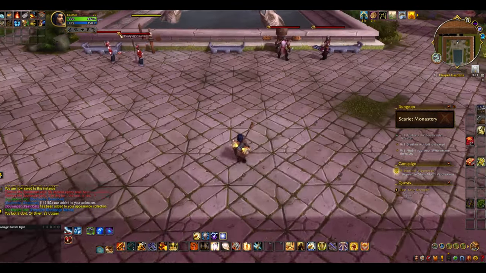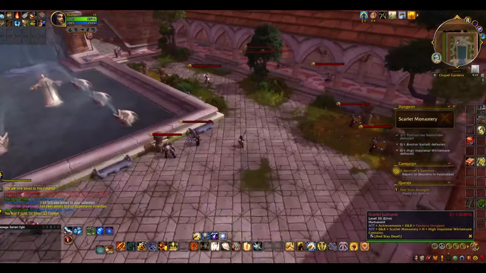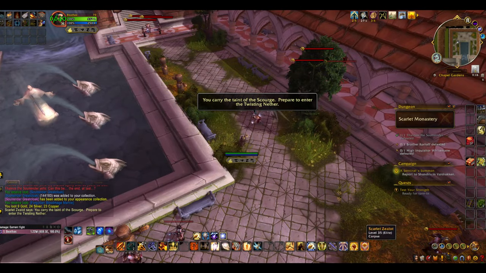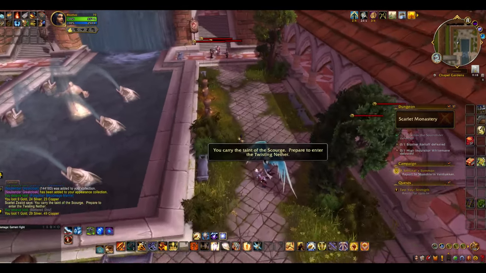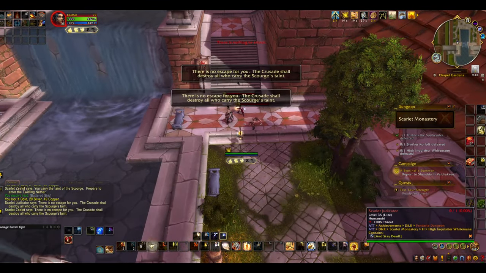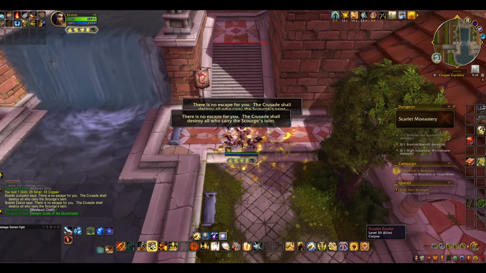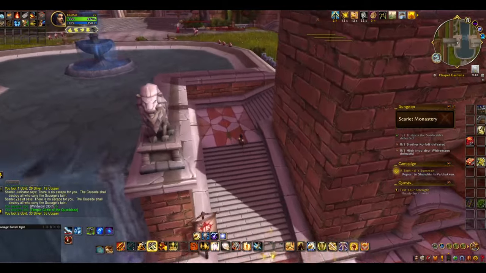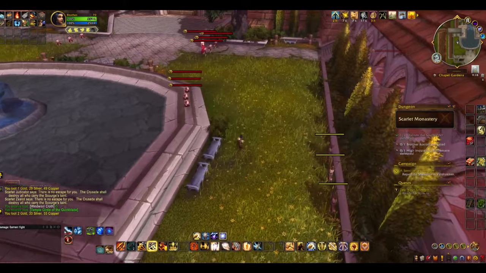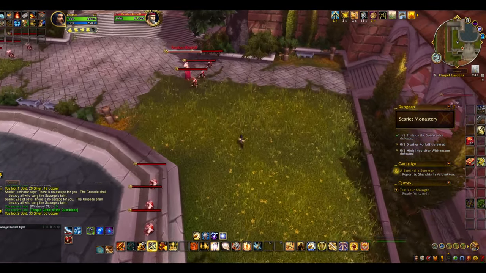So again, higher res. Not too different though. Fish fountains are here. The sword that's part of the quest is here. They still pretty much say the same thing. They haven't really changed the tune any. I'm just doing this to show the difference. There's now a boss that's over here. This guy. Brother Korloff.